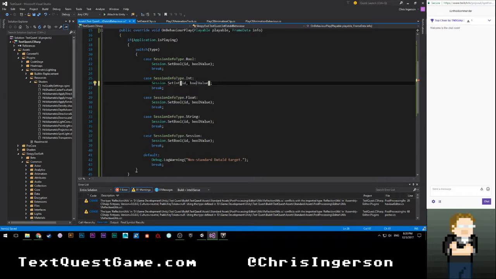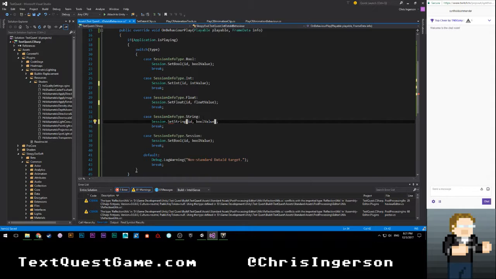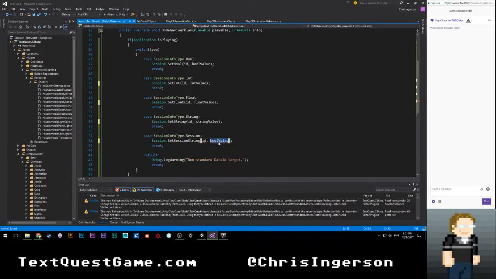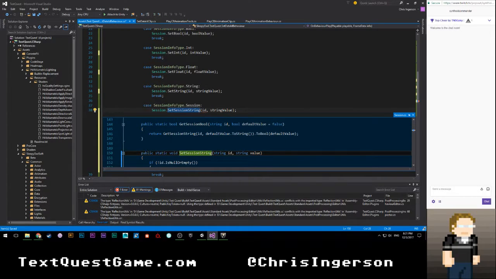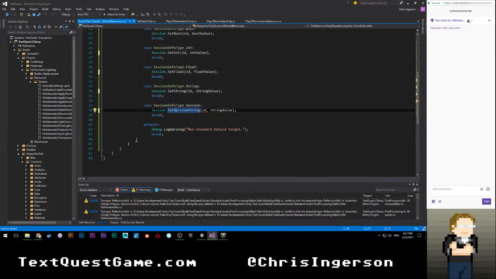So set int value, set float value, set string value, and then here we're going to say set session. Oh, and nice, we have set session pools. Well, that complicates things. I didn't realize that I had that. Actually, is there even a point to that? Let's do string value. I'm not entirely convinced that this is actually going to really do much differently. Yeah, because we still just set things, yeah, but to their string value, so that's fine.